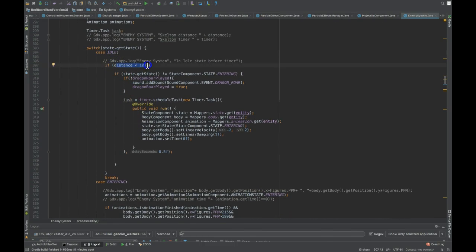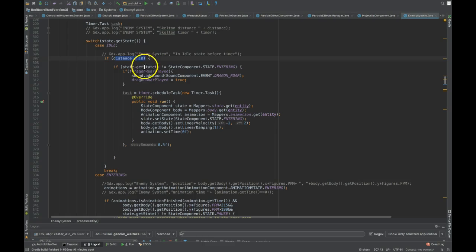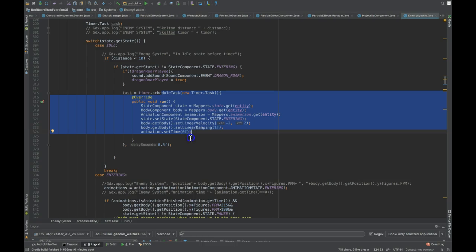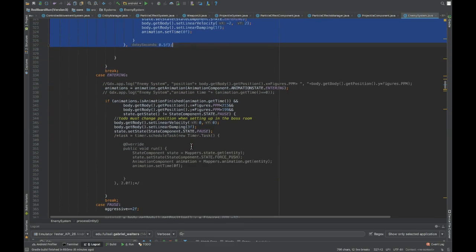He will change basically when the player is within 10 units, which is about the size of the room that the dragon would be in. Then I put him in that state and check if he's roaring. That's where I do the animation for it, and then I give him a little bit of a delay before he comes in and actually starts walking in.